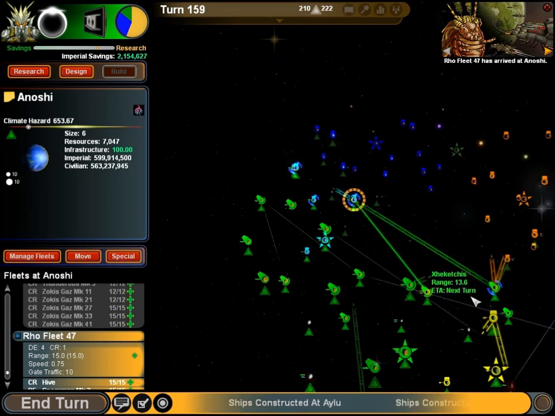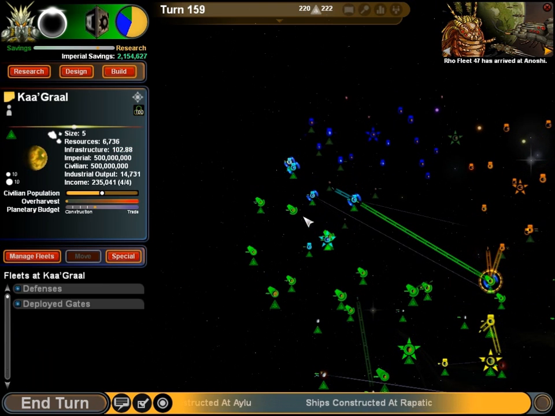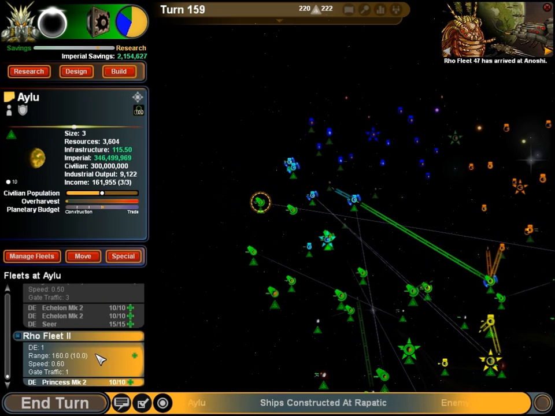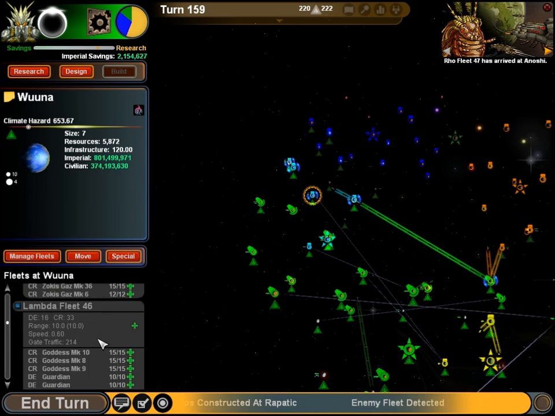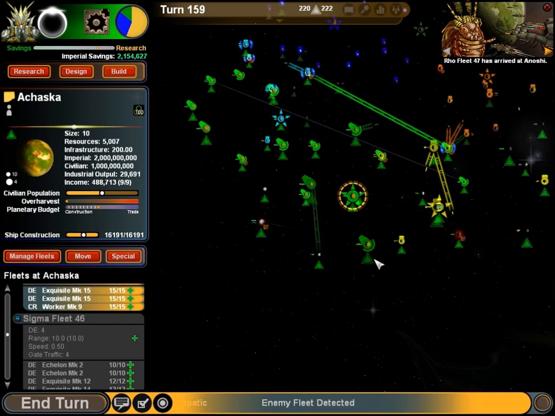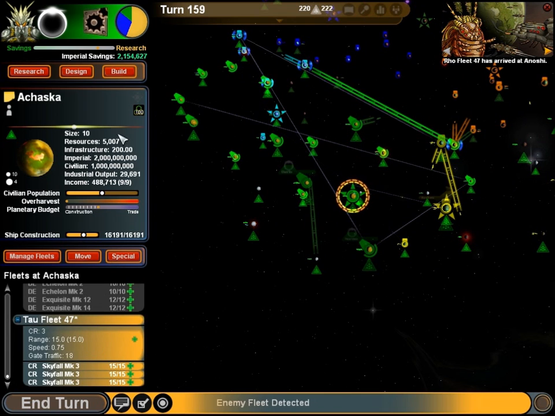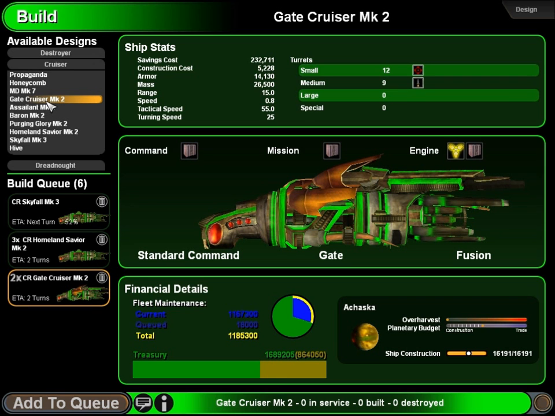We can send the repair ship Navigation. Well, mark this trail. We'll be fine there. Just gotta do a bit of juggling. Juggle, juggle. And that should be fine-ish. More gate cruisers, I suppose.